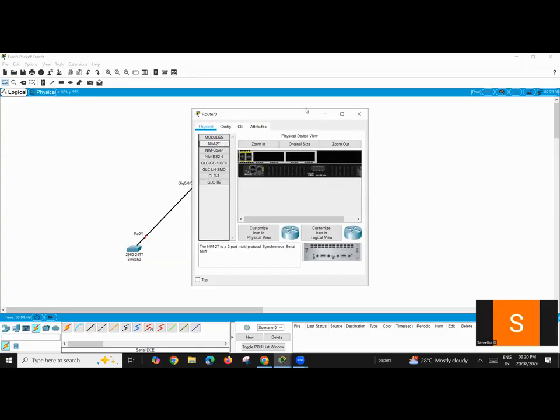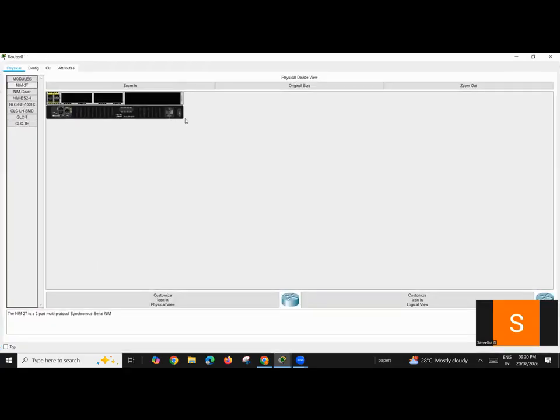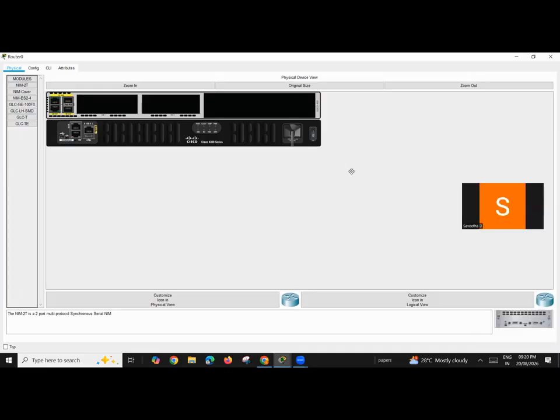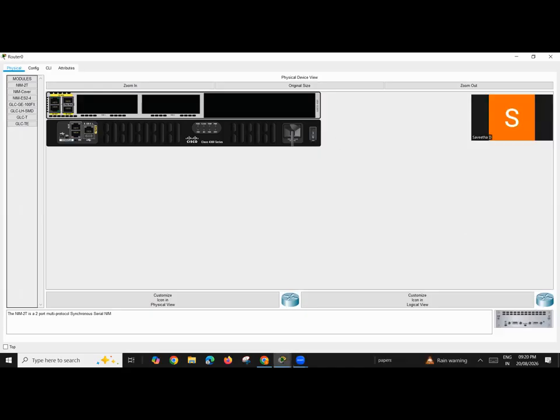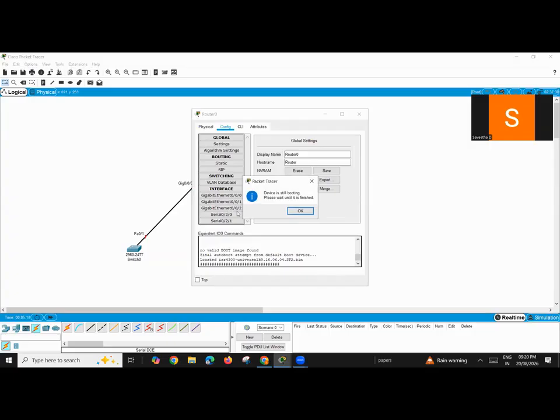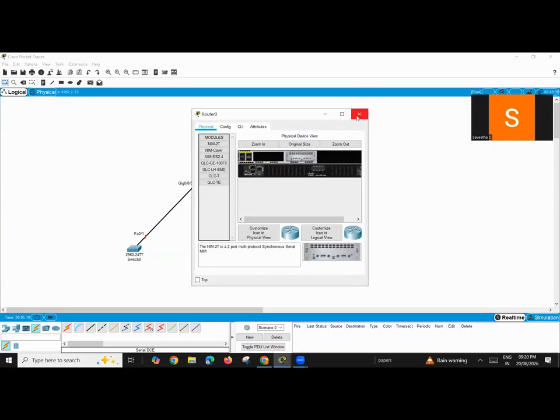So click on the router, go to this NIM-2T. Maximize it a bit. Okay, zoom in. So you can power off this module. If you power off the module here, we'll see this attachment. So if you just attach this and power on, we can see the serial interface coming up.